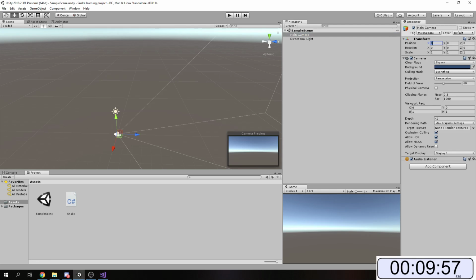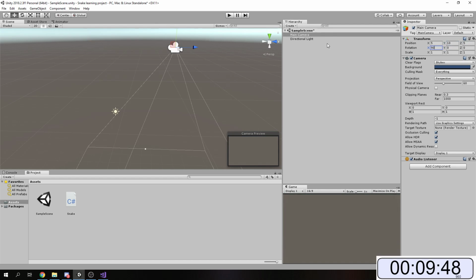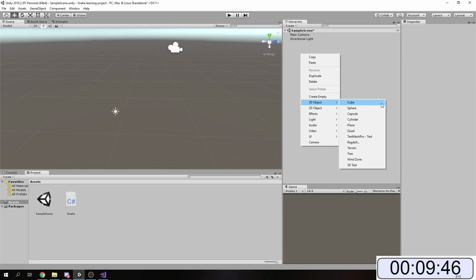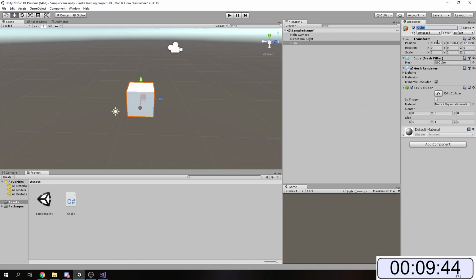So first I'm gonna start out by setting the camera position like that, rotating it by 90 degrees, creating a cube, which is gonna be the player. Set this position to 3, 0, 5.